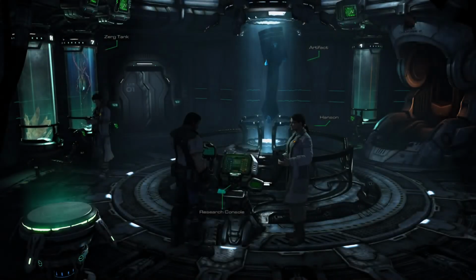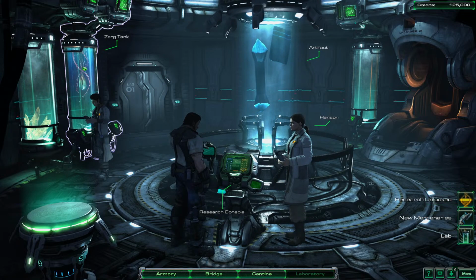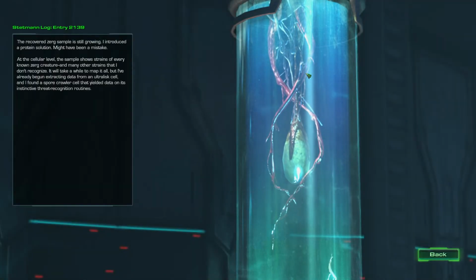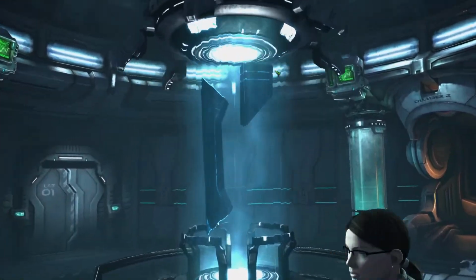We'll be fine. This is where the real nuts and guts of the game come through. So, you can see there's a Protoss tank and a Zerg tank. And as we collect things, this will grow, which is kind of cool. Then you have the artifact in the middle.